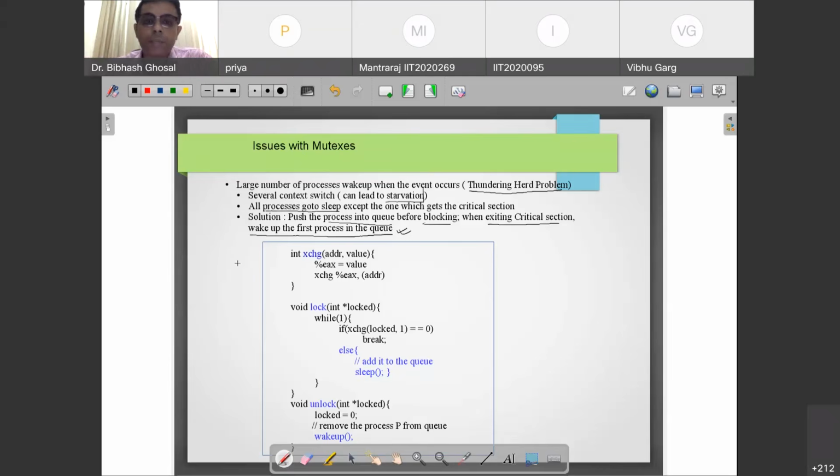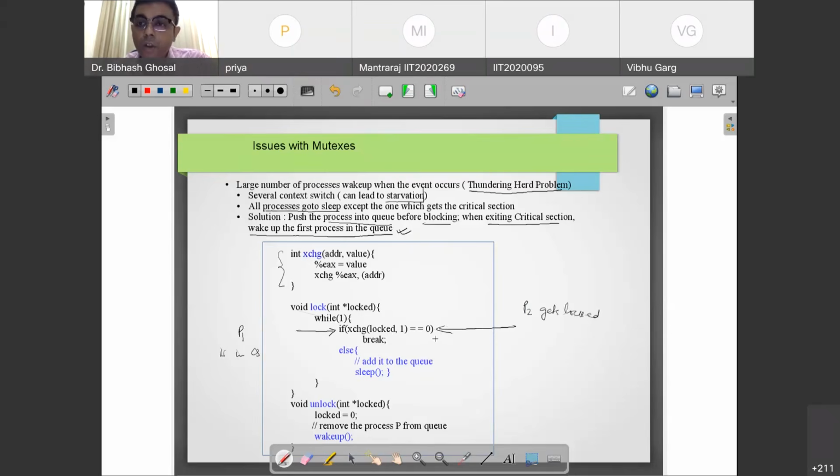Let's have a look at the implementation. This is the definition of the lock, which reads the previous value, returns the previous value, and updates the new value. Now this is the process, and here we check the status of the lock. If the lock is 1, you get locked here. Let us assume that there is a process called P1, which is currently in the critical section. P1 is in CS and P2 gets locked.